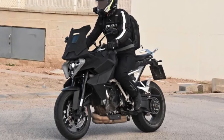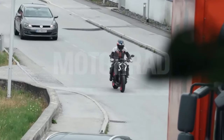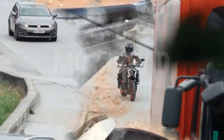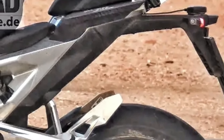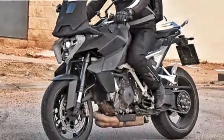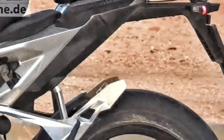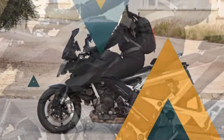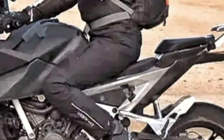The 2024 KTM 1390 Super Duke GT's existence has been essentially confirmed by the appearance of the standalone 1390 LC8 engine in several KTM parts lists around the globe. Dealer websites with parts sections automatically populated from official KTM servers have revealed two distinct part numbers for the new 1390 engine, confirmed for use in the 1390 Super Duke 2024. One version is listed as engine 1390 Super Duke CN 2024, suggesting it's manufactured in China, presumably at KTM's joint venture factory established with CF Moto. CF Moto already makes the 790 and 890 parallel twin LC8C engines for both brands, and its own 1379cc version of the LC8V twin used in the China-only CF Moto 1250 TRG Tourer.